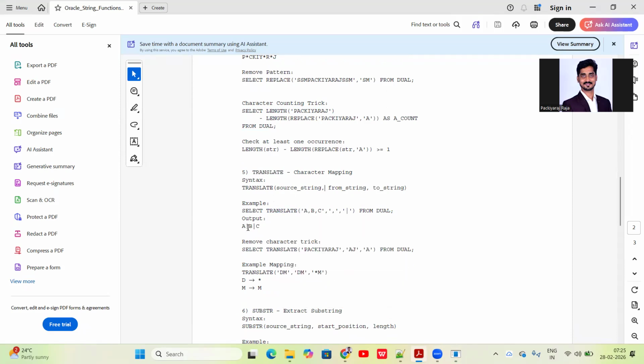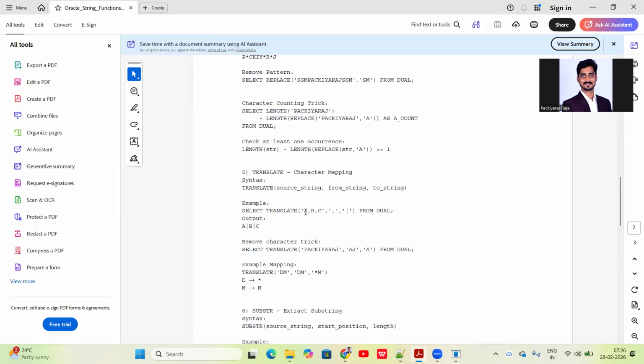Sometimes you want to replace the pipe with a comma, or a comma with a pipe, or things like that. If the from string has a comma and j, then the position where a equals a has no j given in the to string, so it will remove that a. It works pattern to pattern, it will match.